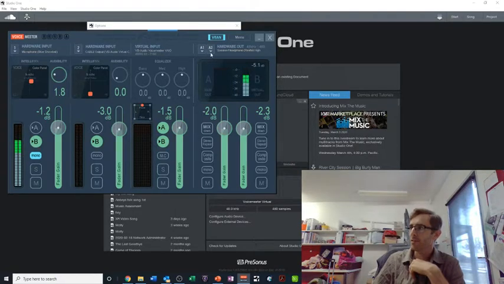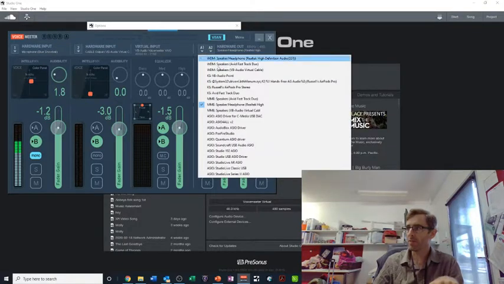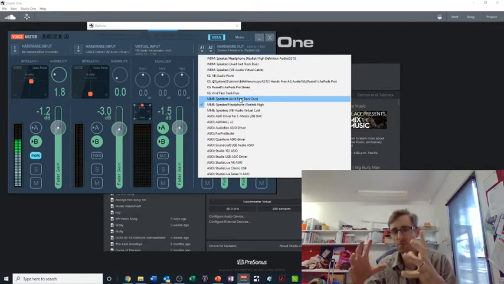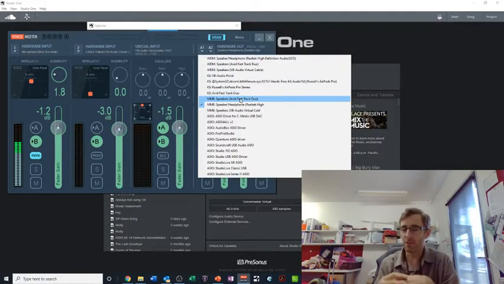Under the hardware out, I can have two outputs at once, A1 and A2. At the moment it's set to output to the speakers on my laptop. If I click the little drop down menu, there's the speakers on my laptop. I can also see a few different versions of Avid Fast Track Duo. Now, I am not fully sure what the different versions are and what they do, but I do know this.